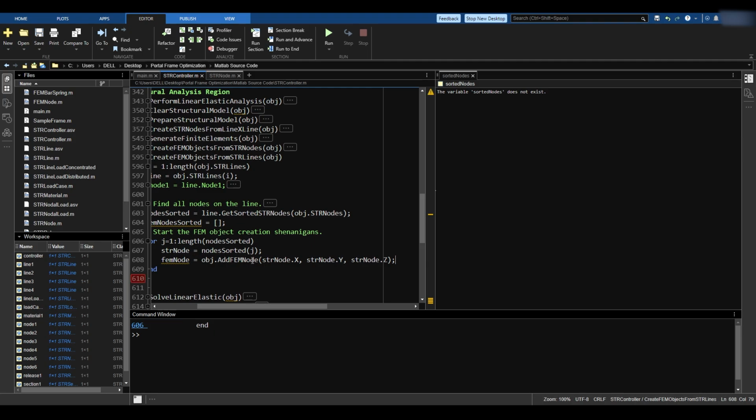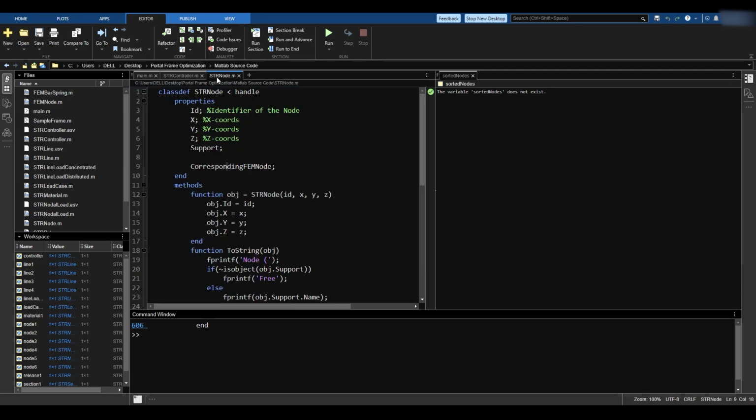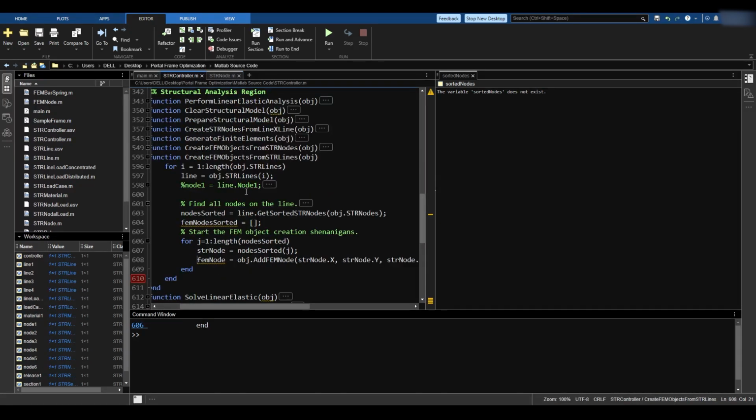Let me just stop here and check if everything is fine. Let's open the bracket here. Yeah, XYZ. Okay. See, I'm kind of split on opinion here, because sometimes you can lose track in your programming. I remember that in the str node, I have a corresponding fem node. And I also remember that in create objects from str nodes, I actually created for each individual str node a fem node.